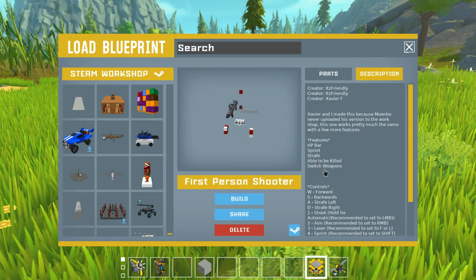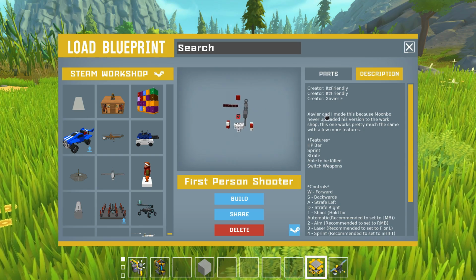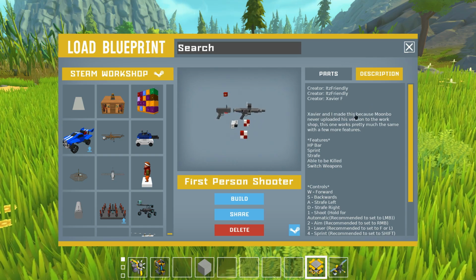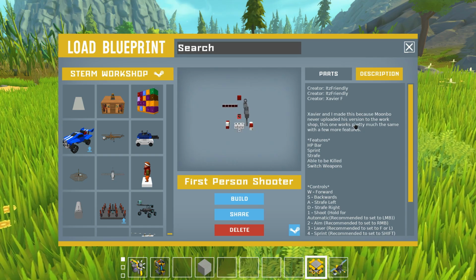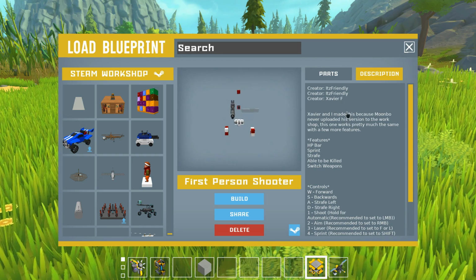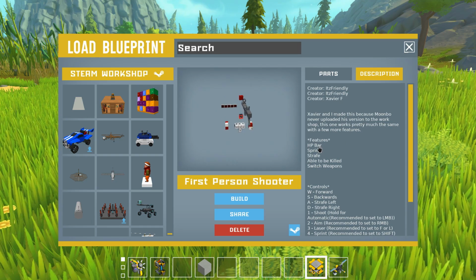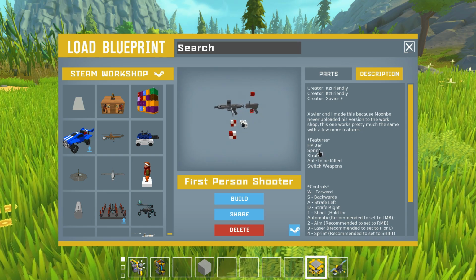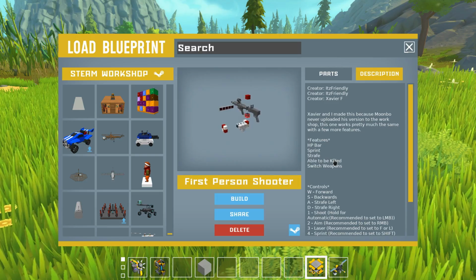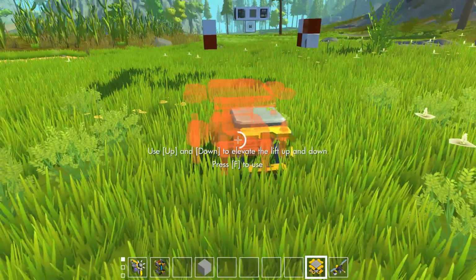Alright, so we've got another first-person shooter rig. Now, this is a completely custom one created by It's Friendly and Xavier F. Now, it says here, Xavier and I made this because Moonbo never uploaded his version. Okay, well, for the record, it is on the workshop now, but he says version 2 is on the workshop. This one works pretty much the same with a few more features. So it has an HP bar, it has a sprint option, a strafe ability, and it has the ability to be killed as well as switch weapons. So I'm not really gonna read through all of those keys there.